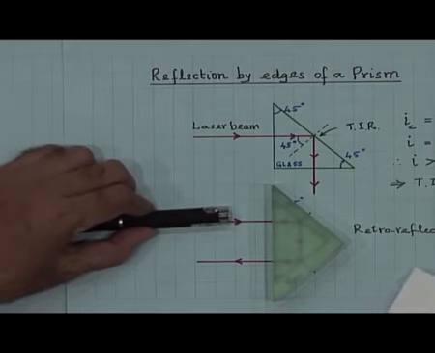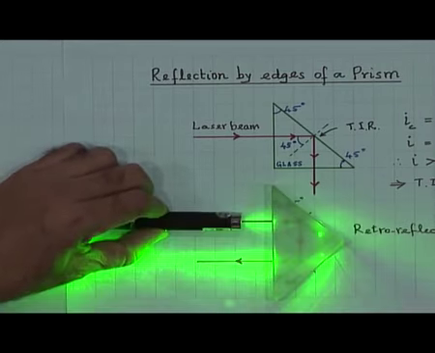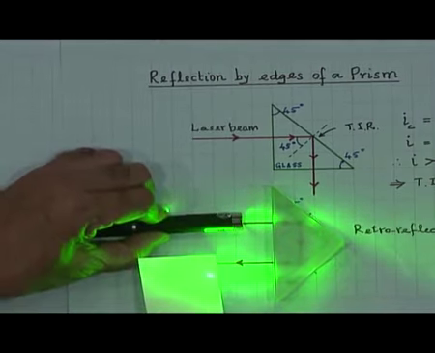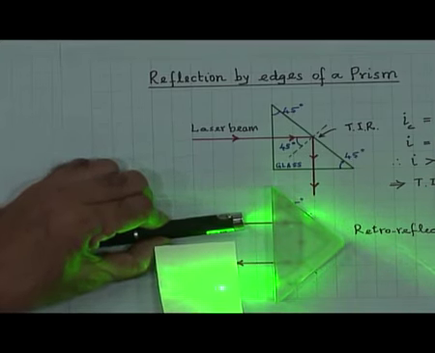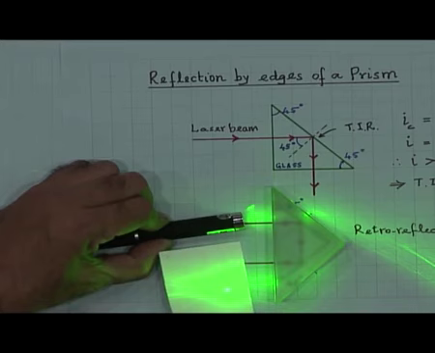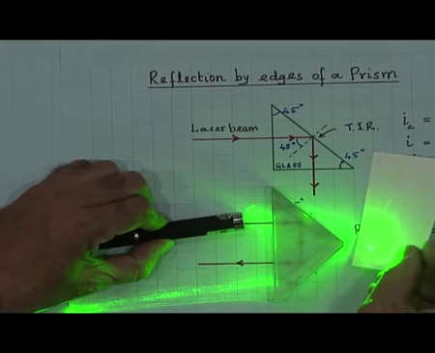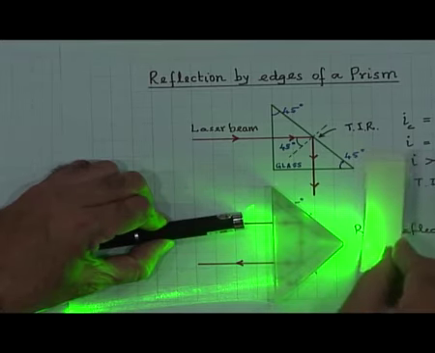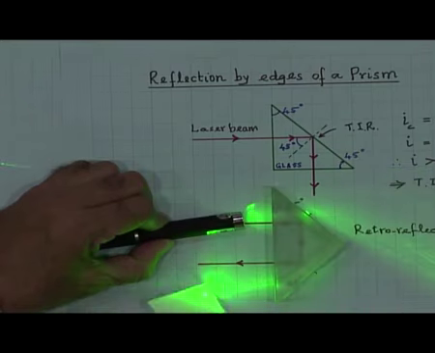However, if I change the angle of incidence, we can see it is continuously reflecting. Now, I am changing the angle of incidence so that it does not meet the condition, then immediately you see the reflected light has dropped down and there is transmitted light coming from the other side. So, we have refracted light as well as the reflected light, both of them.